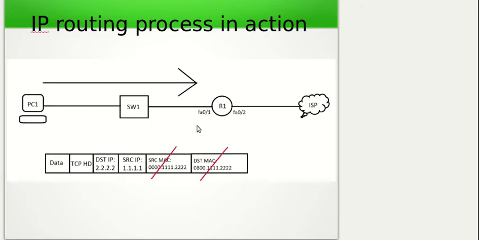The next step in the process is that R1 is going to receive that frame. It's going to look at the destination MAC address and see that this frame is addressed to it. So this frame isn't a broadcast frame, or a multicast frame addressed to a specific group. It sees that this frame is destined for it, so it's going to remove the layer 2 headers, the Ethernet header and trailer, and look at the layer 3 header to find more information about this packet, to find out whether the packet is destined for it, or whether it is destined for somebody else and this device is just trying to use the router to reach it.